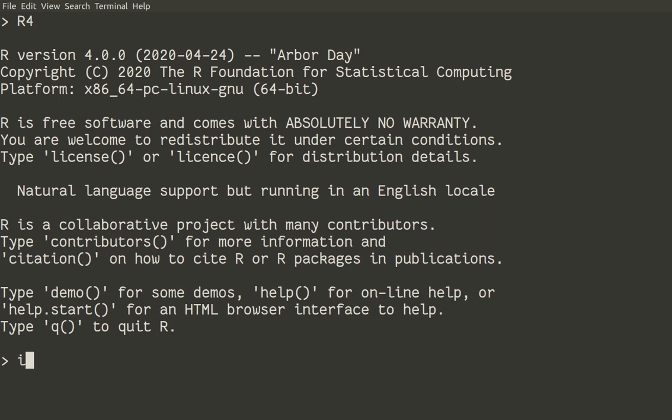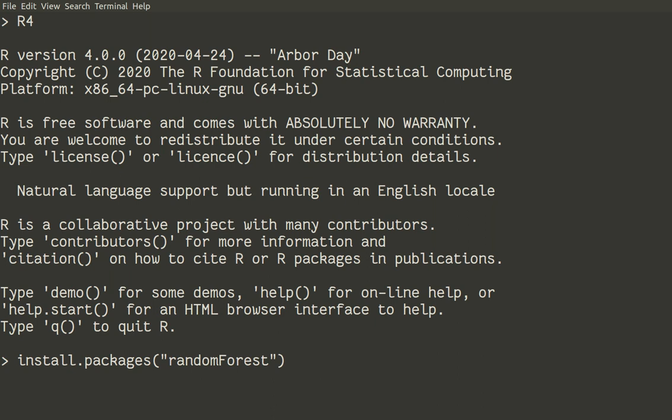So your first step will be install.packages, and the name of the package you want to install is randomForest. It looks like the first letter is r lowercase, whereas the middle F is uppercase.